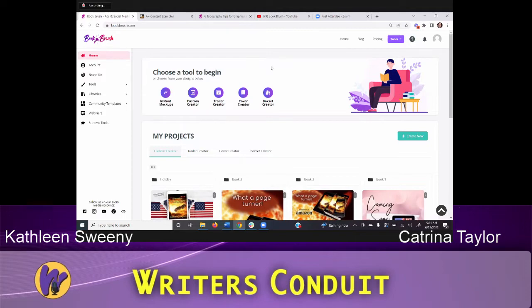So that's kind of a neat feature. And there's other ways to do it out there, but it's hard. This is a click. Yes. And that's exactly why I love it. I absolutely play with it. I mean, I've been using GIMP for years. As a matter of fact, I just did a demonstration last night on how to use GIMP to make a book cover, and how to use a single image and adapt it and make it your own. However, that was because we were focusing on free tools. This is one of those investments that I have made in my author career that I will never regret, ever.